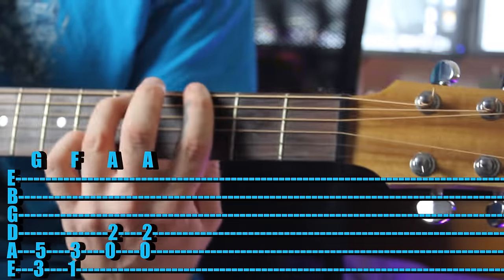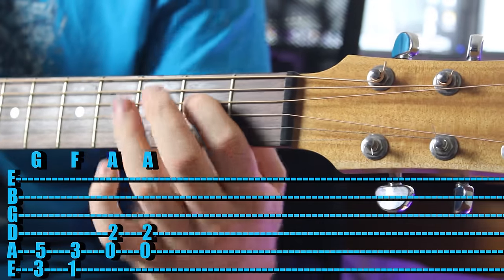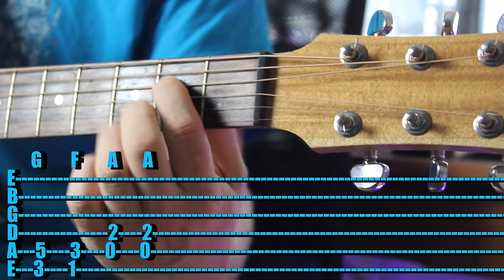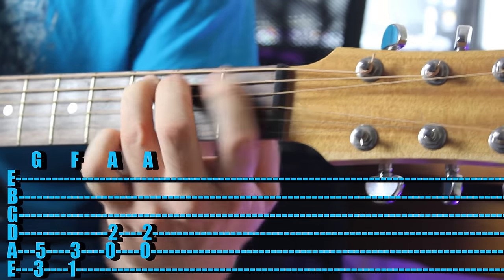If that's a little bit complicated, but you do know some power chords, check out this video. If you don't know power chords, try and turn them into power chords. So third fret on the sixth string power chord, then back to the first fret, then drop down to that open fifth string, second fret, fourth string. And again: power chord, third fret, first fret, and power chord.